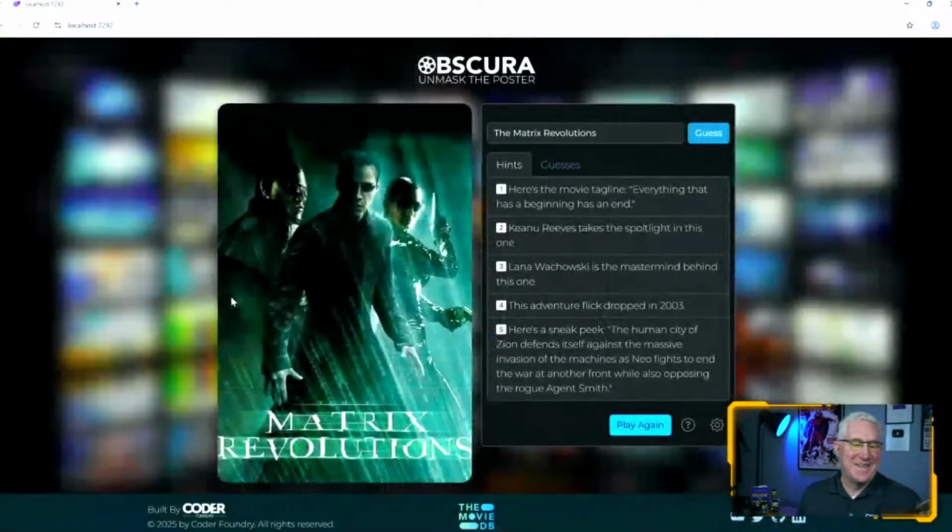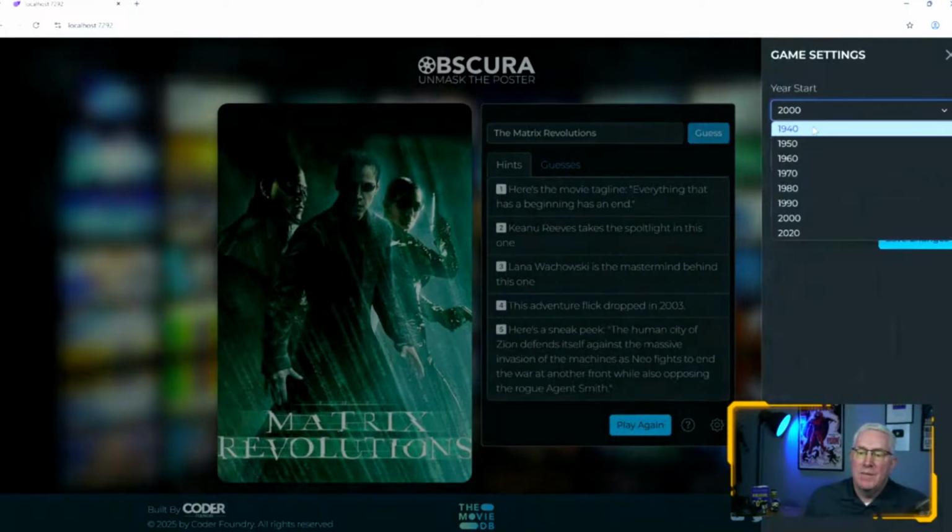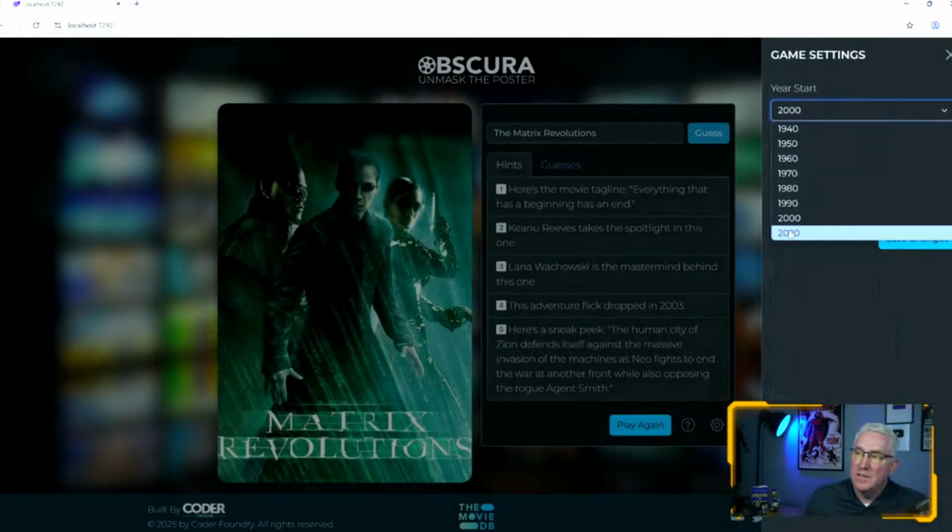So okay, what feature are we going to add then to this? What's on the front side here? What are we changing? One of the things, we have this setting panel, and what I want to be able to do is, the first thing we're going to do is, I had to hard code these years in here.